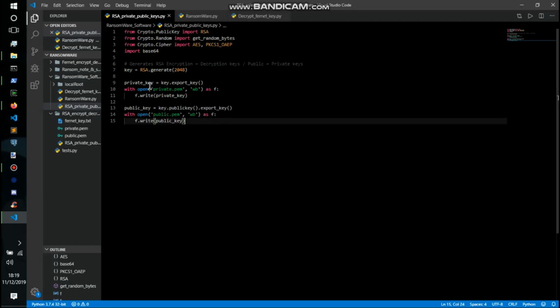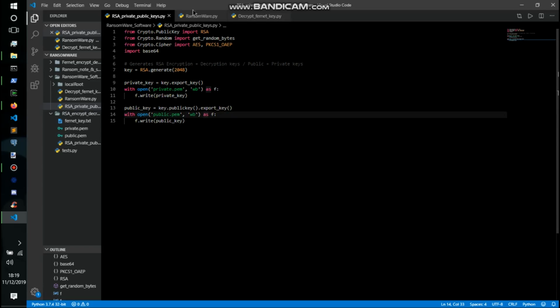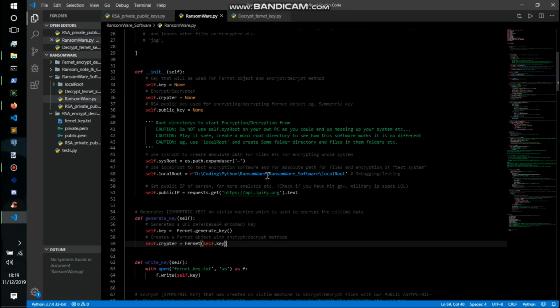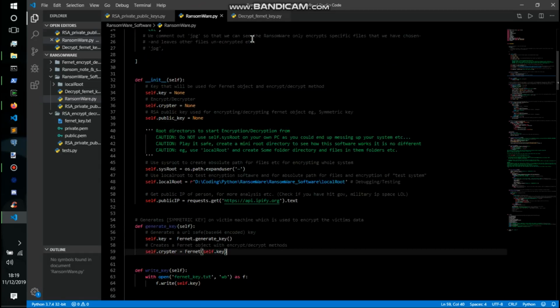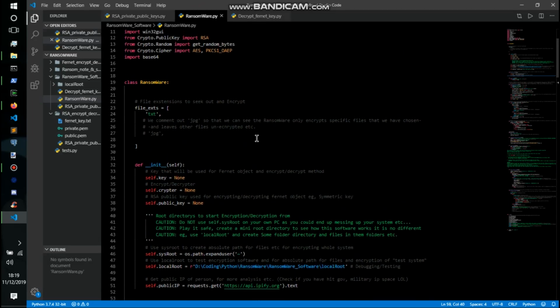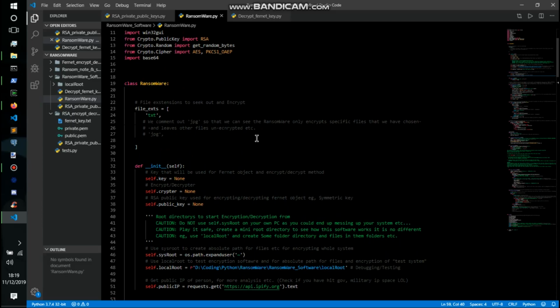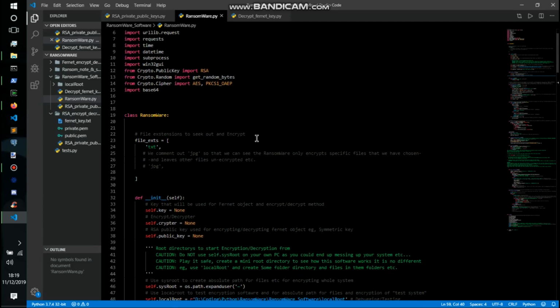What this script does is it creates two RSA keys, two asymmetric keys. So we've got a private key here and we've got a public key. This is what the attacker would do on their machine before anything else. Once the attacker has done this, they'd have their ransomware. This script is what will be on the target machine and what is going to encrypt all the files, encrypt the system, and also decrypt the system.